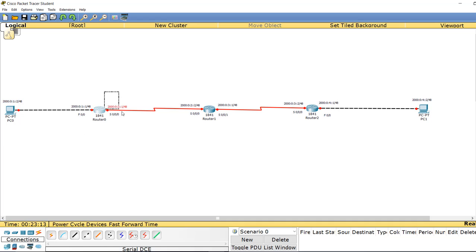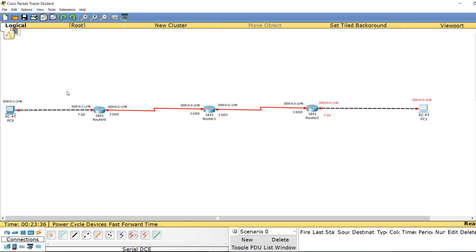Now on the other side I have 2:1 and 2:2 connected, so this is the 2:1 network. Now the second router is connected to 3:1 and the other side is 3:2. The last router is having 4:1 and the computer is having 4:2.